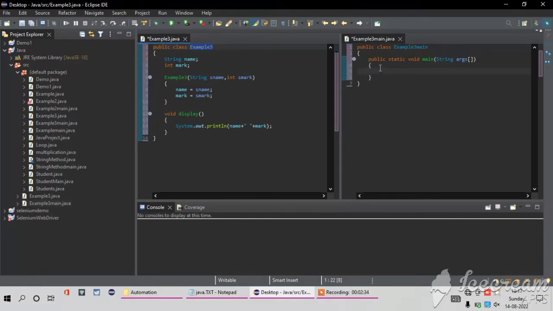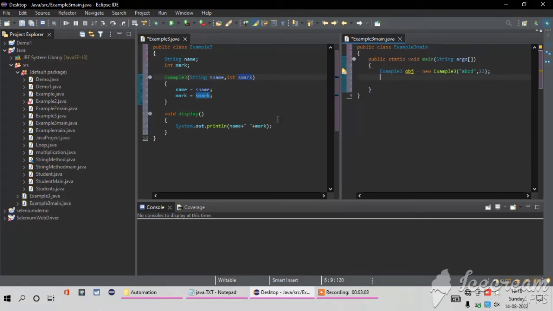So I am going to create an object here. First I take the class name, which is not the main class but the one from my previous file. Whatever variables and methods I put in the example3 file, that file only I am going to use here. And the object is created with new example3, and here I am passing my values, name and mark, because the advantage of a constructor is that it is called at the time of creating the object itself. So I pass them here.